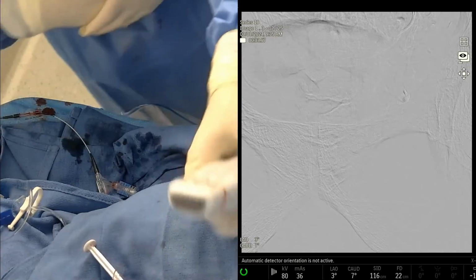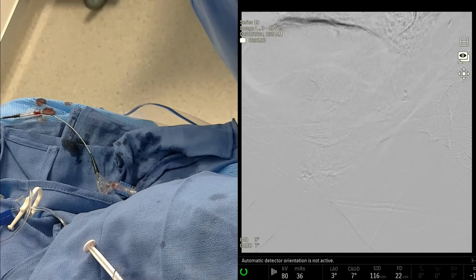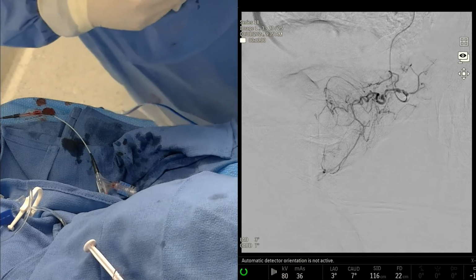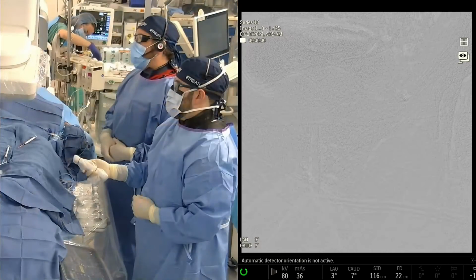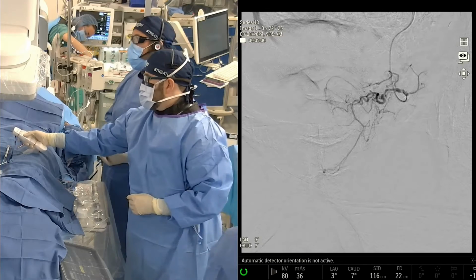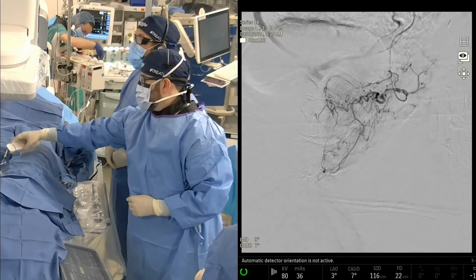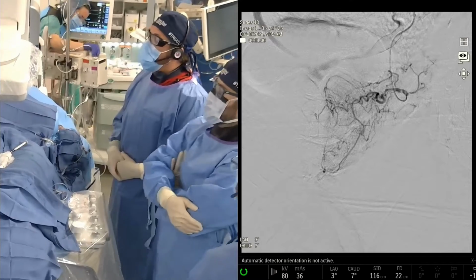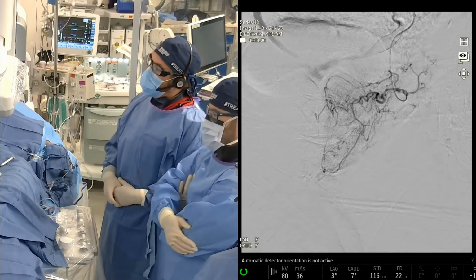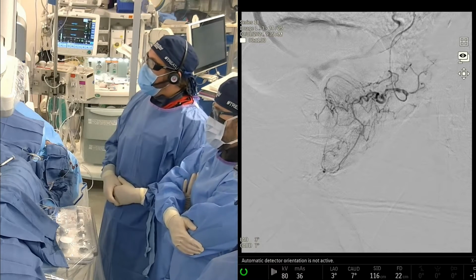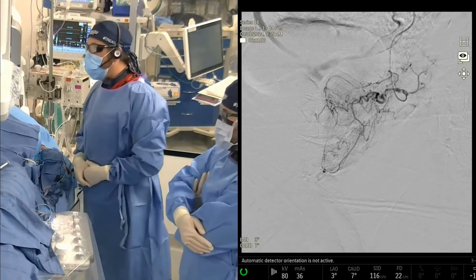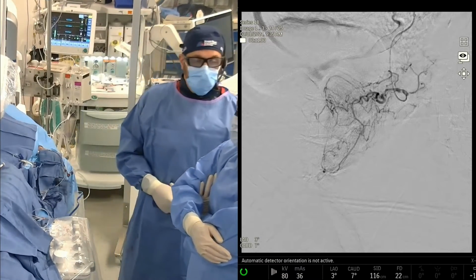One of the reasons that we use the balloon, there's lots of reasons. One is that we can reverse flow in pudendal collaterals, which we don't see here, but we could potentially do that. Number two is to prevent reflux. And then number three would be to get deeper penetration. One of the downsides of glue is that sometimes you get more of a proximal embolization, not as distal as you would like. I think we can get pretty distal now with this case. So I think we're going to do the embolization from here, but we'll see. The balloon will definitely help us get more distal in this vessel to get, hopefully, a more durable result.